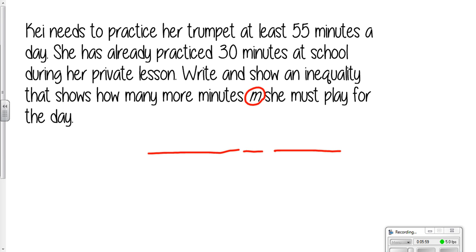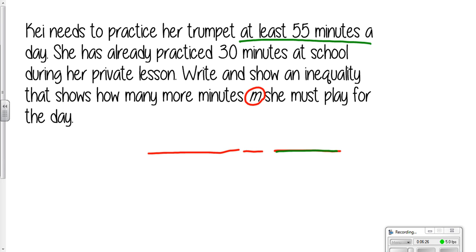All right, so again, we've got a problem, we've got an inequality, and we've got our little answer portion. So the last part, the answer portion, needs to be the constraint, right? The limit, the maximum, the minimum, whatever it's going to be. So looking up at the problem, she needs to practice at least 55 minutes a day. Now, a lot of y'all see that at least and think, oh, less. You connect least with less. Now, that's not always the case. Sometimes it is, but please do not make that mistake by seeing a word and automatically writing a symbol down. Really think about it before you get going.